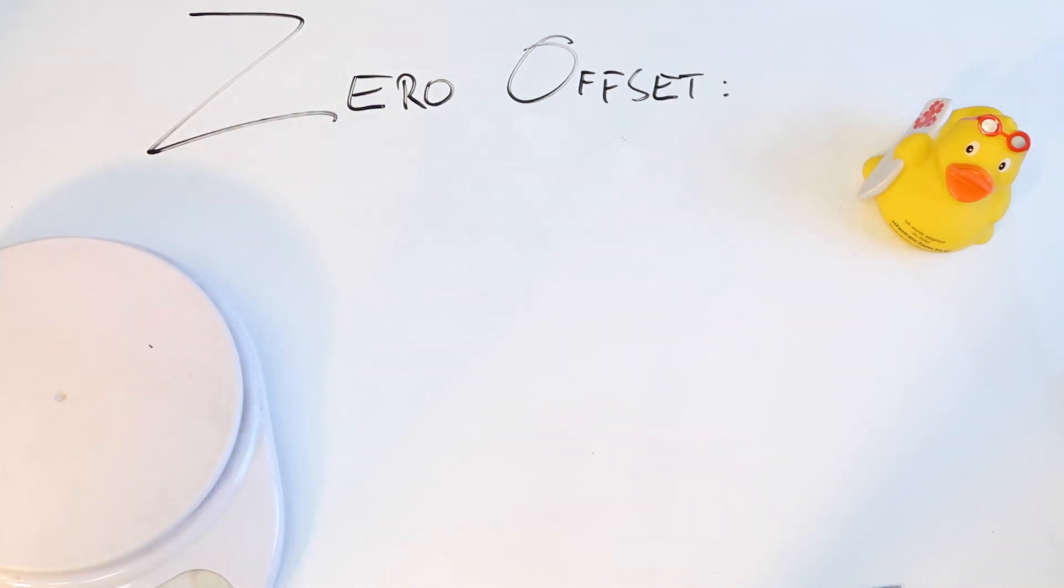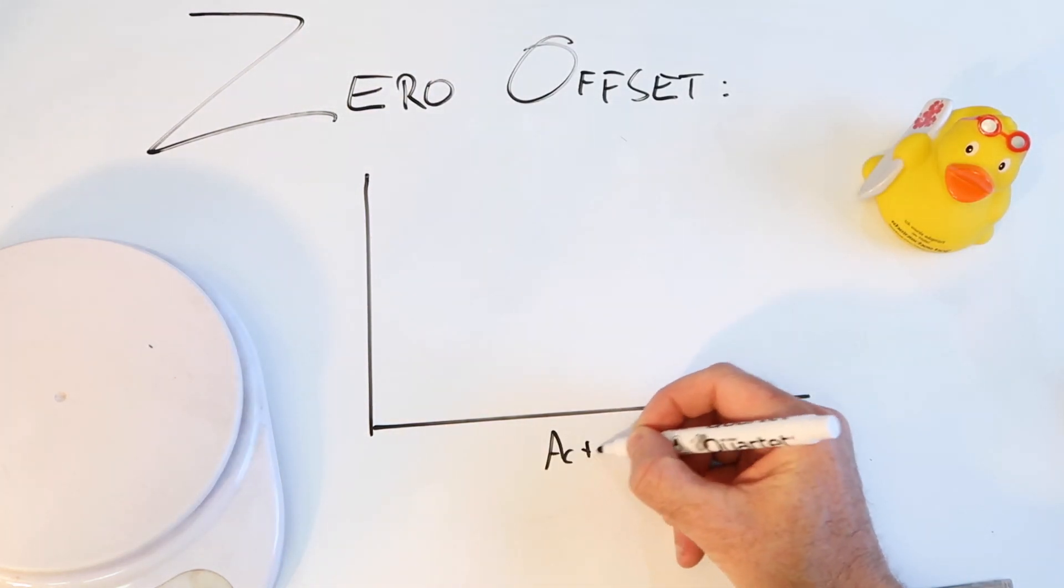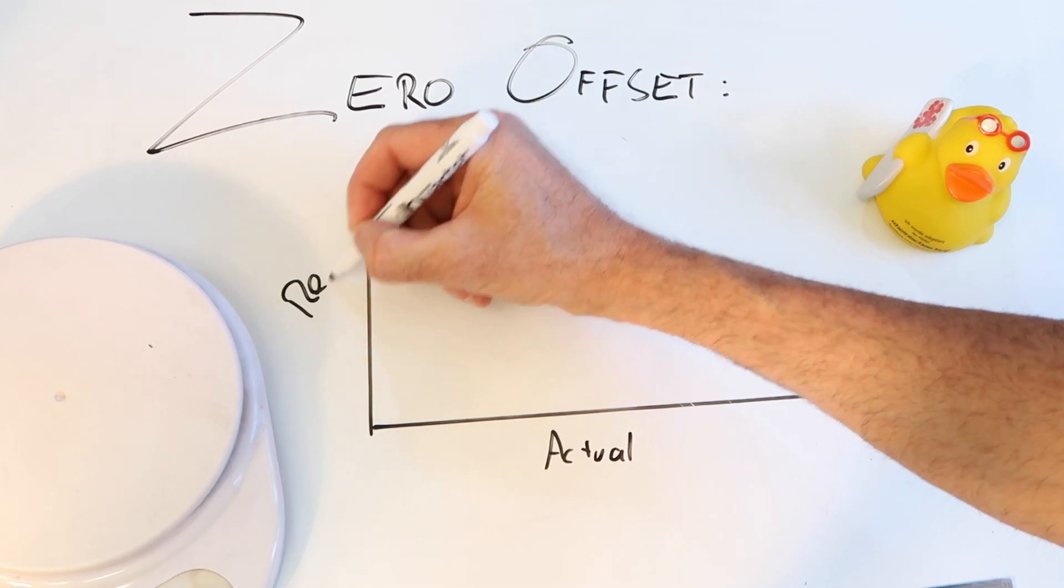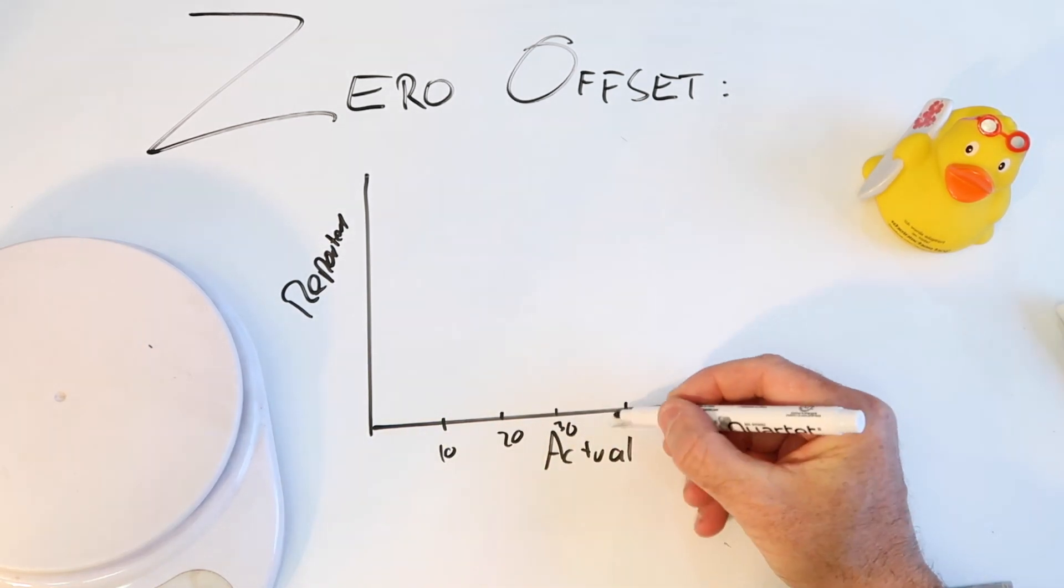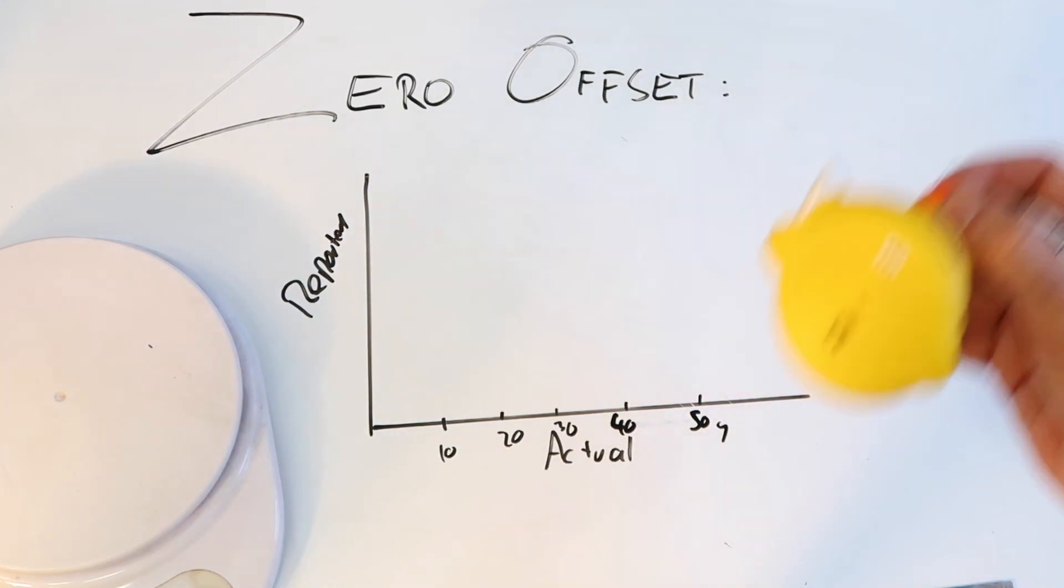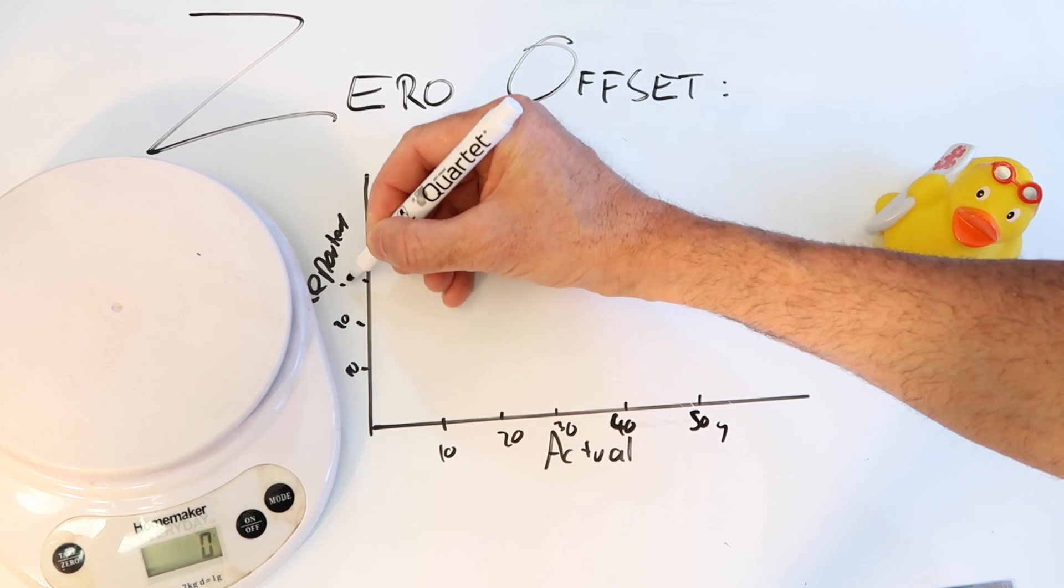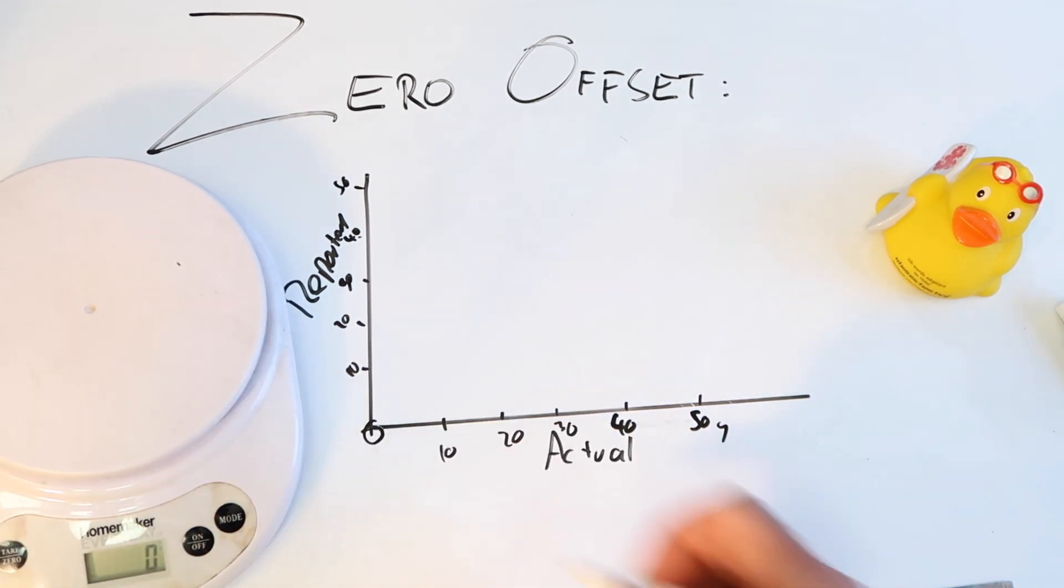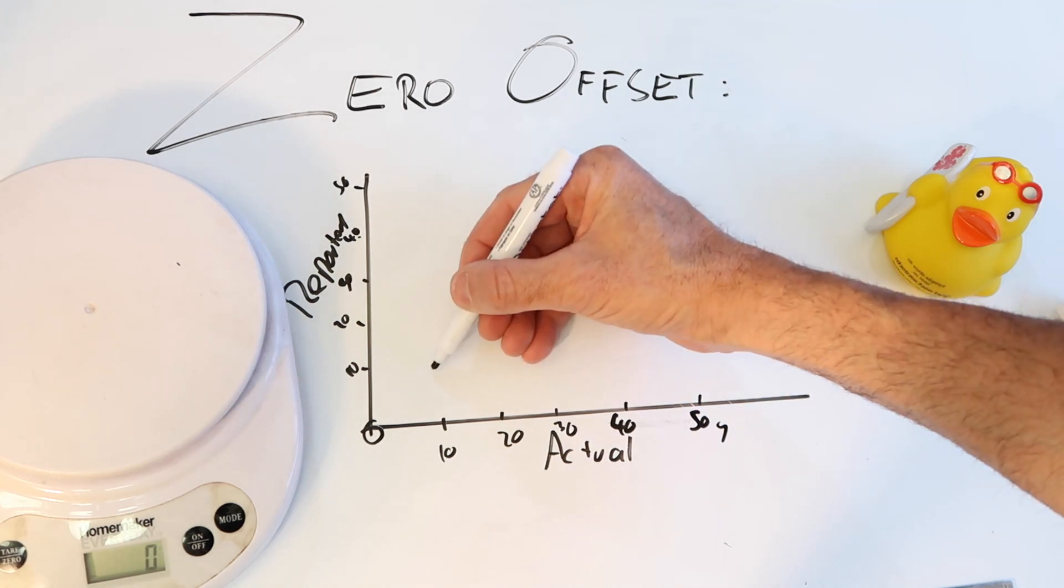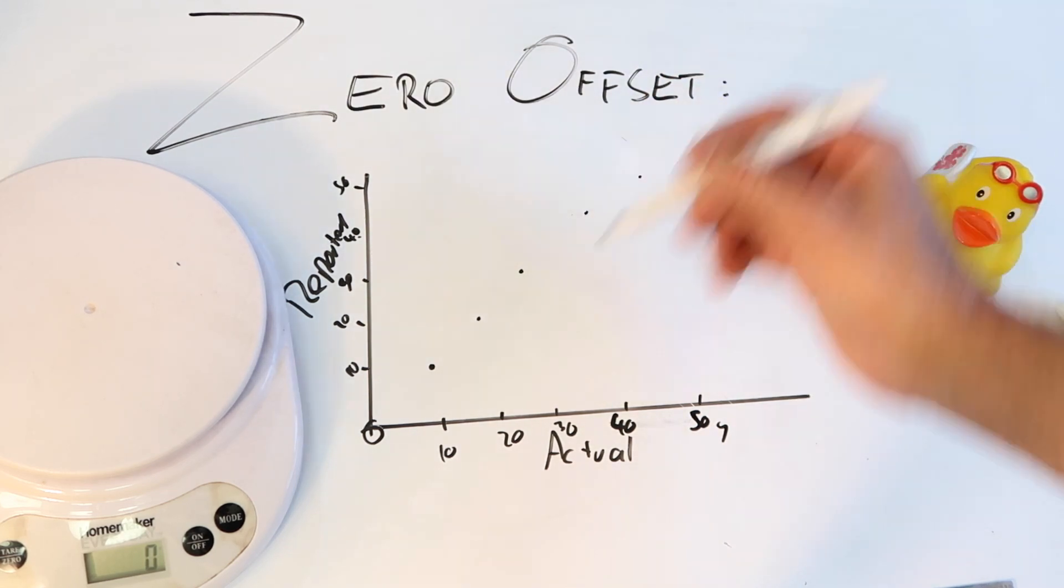Graph wise, you have actual weight and reported weight. Now effectively you want these to be 10, 20, 40, 50 grams. That's the actual weight. So under here 49 grams, and the reported which comes from this machine here. So we'll do the same: 10, 20, 30, 40, 50, down here being zero. If, in a perfect world, the actual weight of 10 grams is 10 grams, 20-20, 30-30, and away we go 40-40, 50-50.